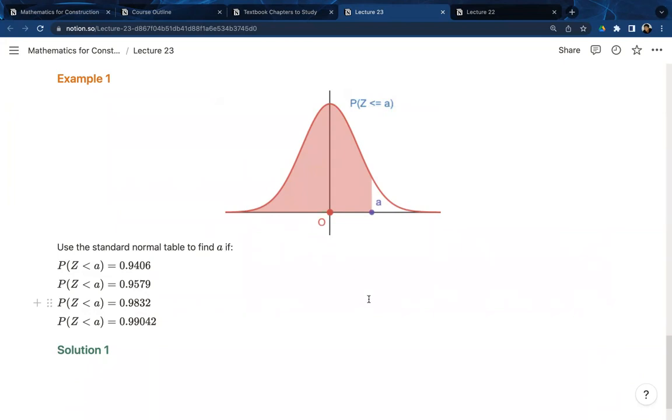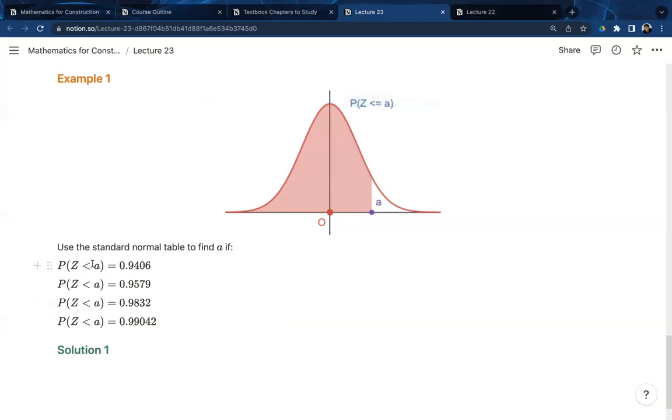Okay, again you have to draw a sketch. If phi of a is 0.946, that is the probability z is less than a. This value is greater than 0.5, so a has to be positive. If this probability was less than 0.5, a would have to be negative, because the total area under the curve is 1, and the curve is symmetrical. So a probability greater than 0.5 is an area greater than half the curve. Since the area is to the left, because it's less than, a needs to be positive.